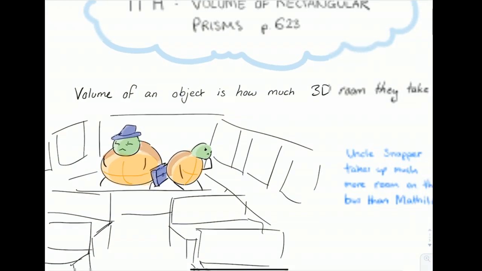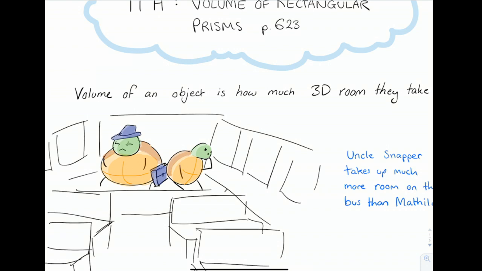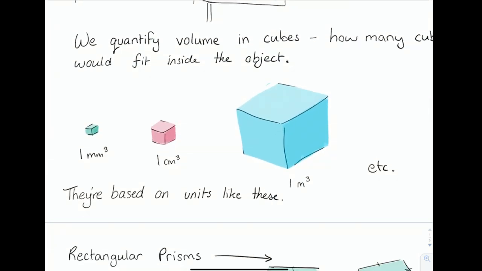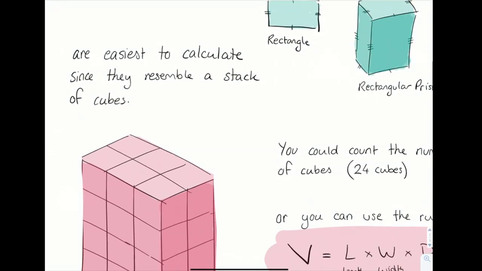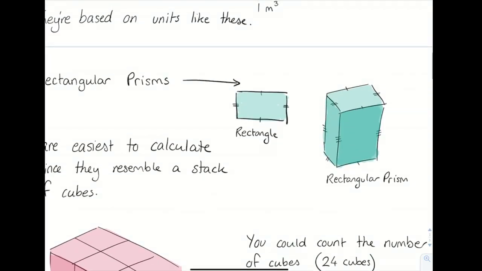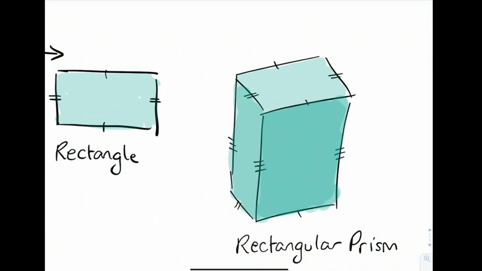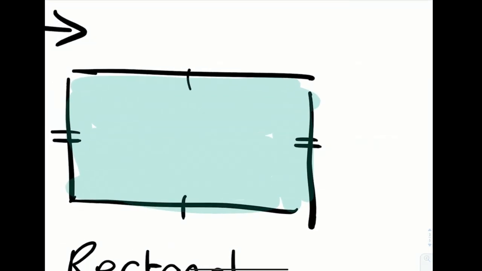Volume is a measure of how much space an object occupies. We do this again, but instead of using unit squares, we're using cubes to see how many cubes fit inside. So if I give you a basic prism shape, here's a rectangular prism, how many cubes can fit in there? Well, you can get a clue by looking at the surface.